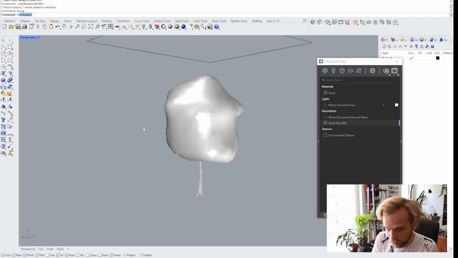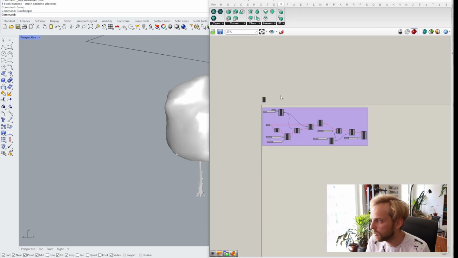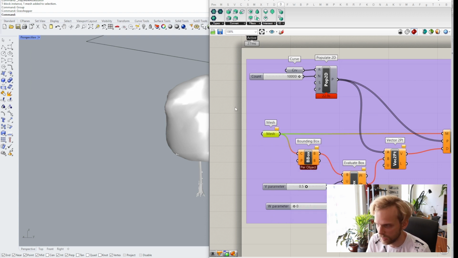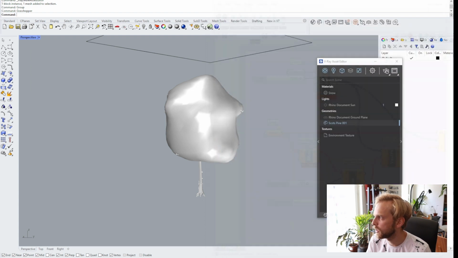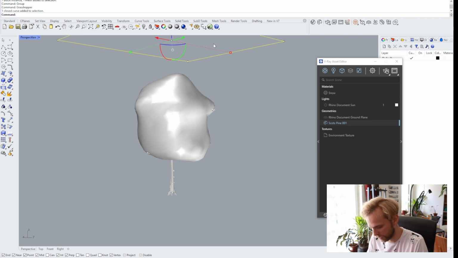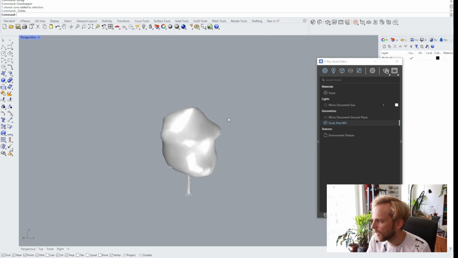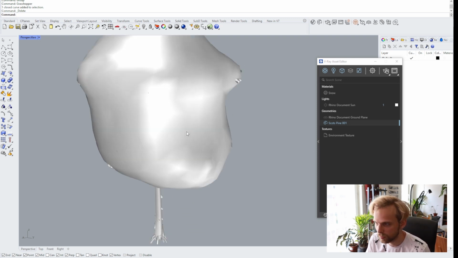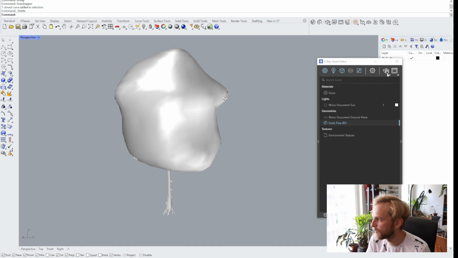By the way, one more trick that I would suggest you do in Grasshopper, once you're done, just right-click on the mesh and choose to clear values, right? Just so that it doesn't recalculate when you're changing things and when you're moving things around. And I'm gonna probably delete the rectangle. Okay, so we have this going. Let's render it. Let's see how it looks.